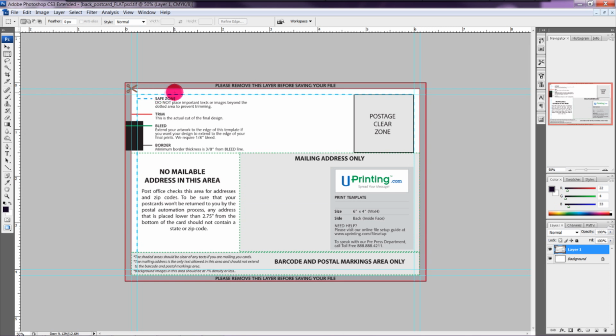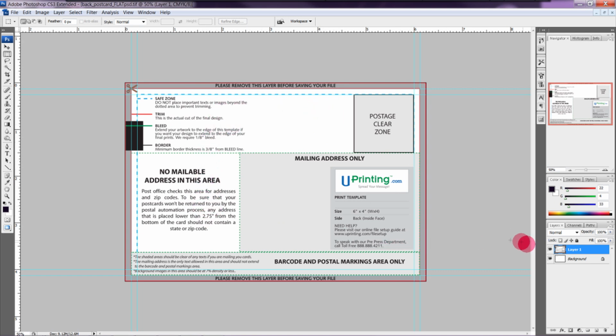Also paying note that you have the same bleed on the back, so you have a safety zone here that you know that you need to keep your text into to ensure it doesn't get cut off. So you can start dropping in elements here however you'd like to design the back.